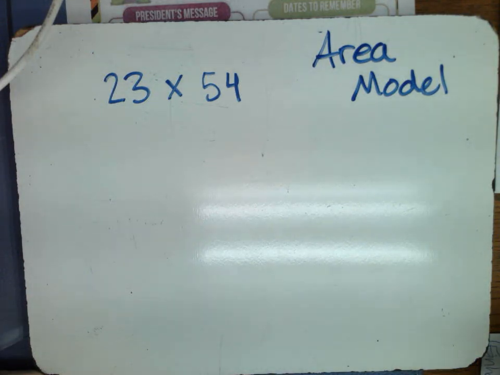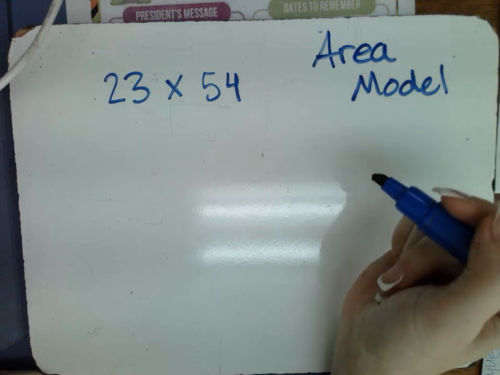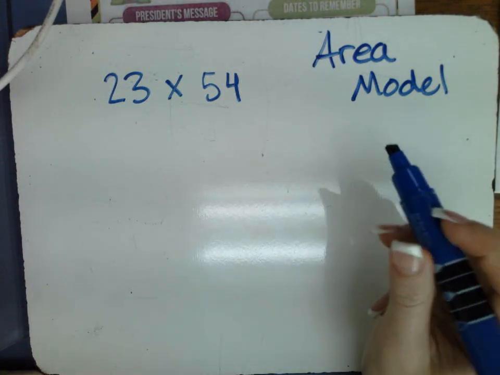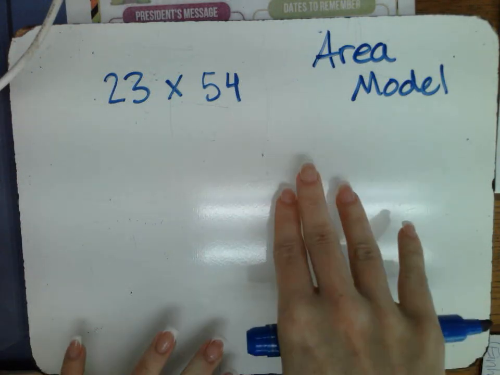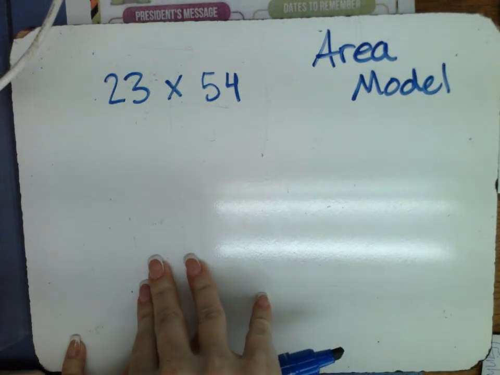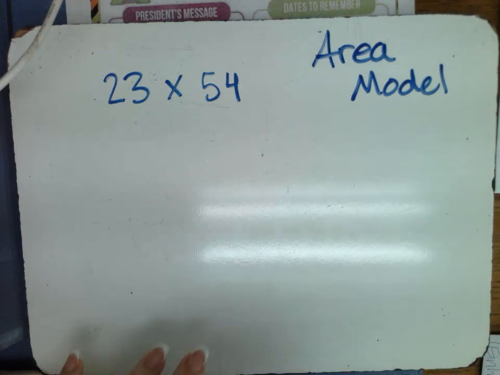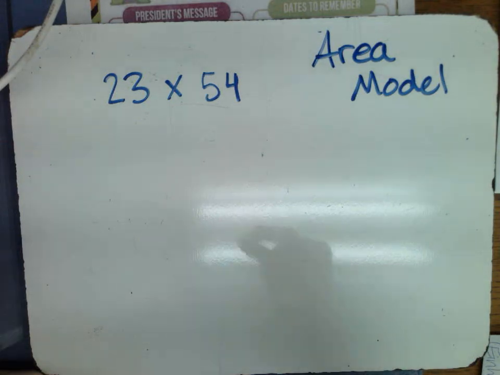together. And sometimes I definitely do strive for my students to learn this model as best as they can, but as I said previously, if something else works for them and they're consistently getting their answers right, then I'm totally fine with them using another strategy. This area model just helps keep their work neat, and if they use partial products or expanded form, it's easy to get lost in the math or to not line their numbers up correctly because there is a lot of lining up. But anyways, let's go ahead and get started.